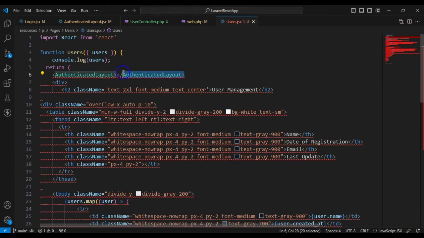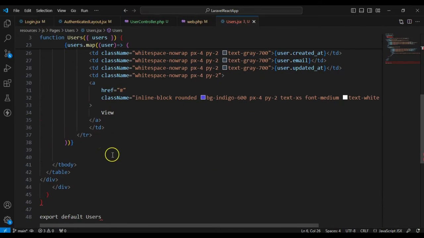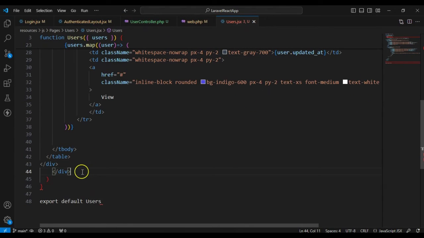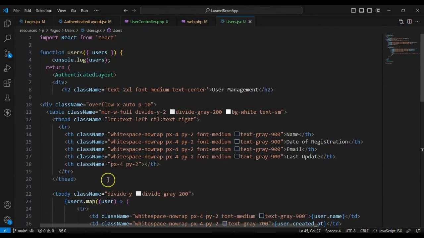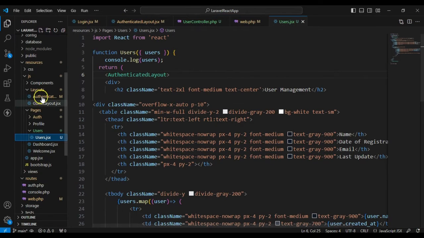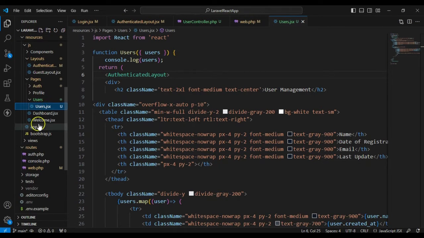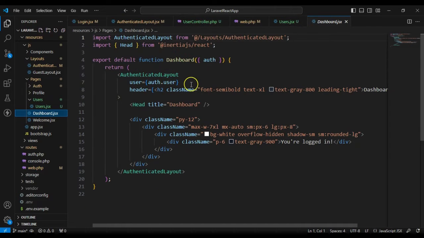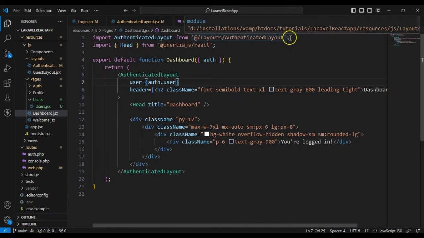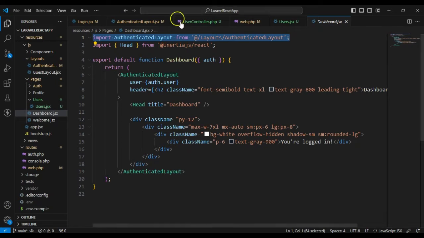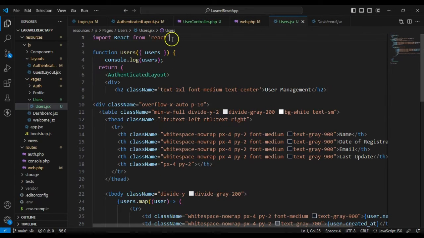Okay, so let me just paste it down here, and then make sure this one is imported. So let me just say authenticated layout. If it's not imported automatically, let me just copy this one, and then let me use it here.